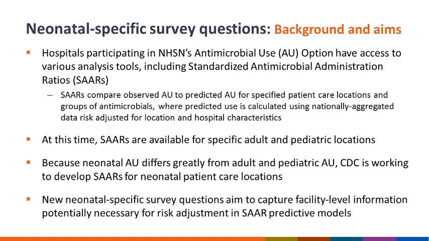Because neonatal antimicrobial use differs greatly from adult and pediatric use, CDC is currently working to develop SARs for neonatal patient care locations. And new neonatal-specific survey questions were added to the survey in order to capture hospital-level information potentially necessary for risk adjustment in SAR predictive models. And all questions were developed in collaboration with the Vermont-Oxford Network and subject matter experts across the country specializing in neonatology, infectious diseases, and antimicrobial stewardship.